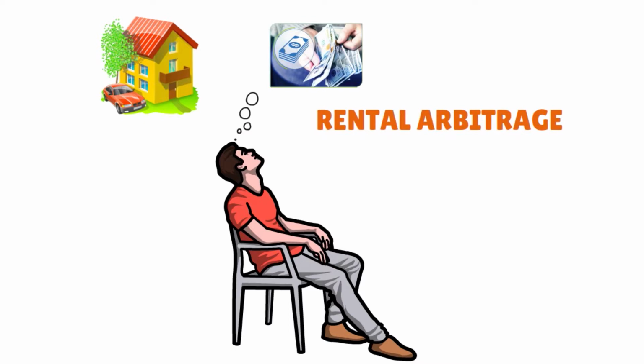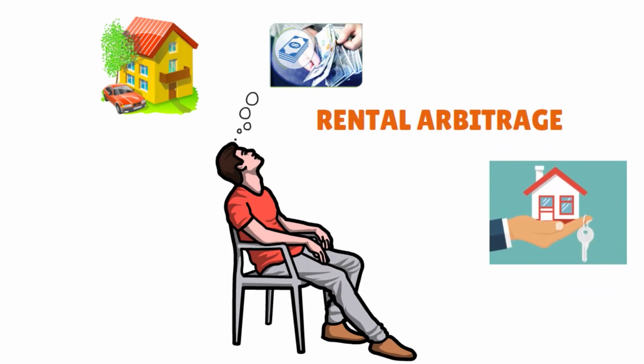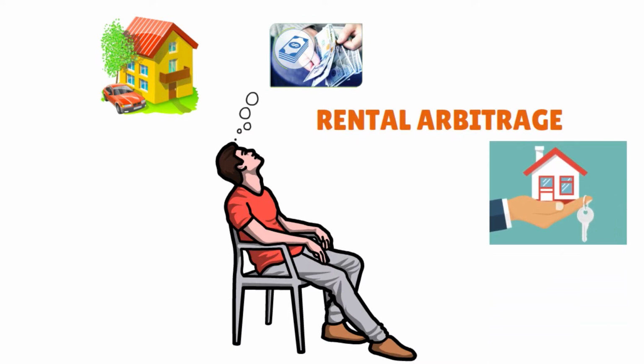Owning property is not a bad thing, but it's not necessary under the arbitrage model. Through this method, you can work with a landlord to rent out their property on Airbnb and make a lot of money doing so. Now, you might be thinking, why is the landlord going through you and not doing it himself or herself? Well, I'll explain why later on, because you'll bring to the table some expertise and competitive advantage that the landlord doesn't have.